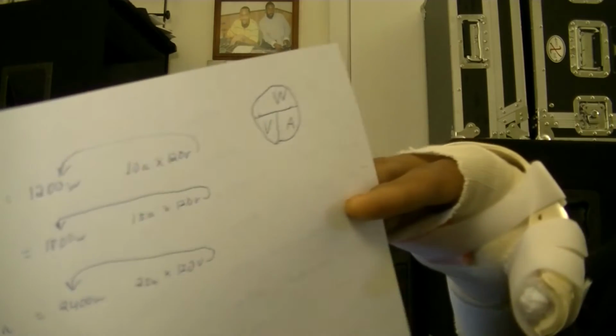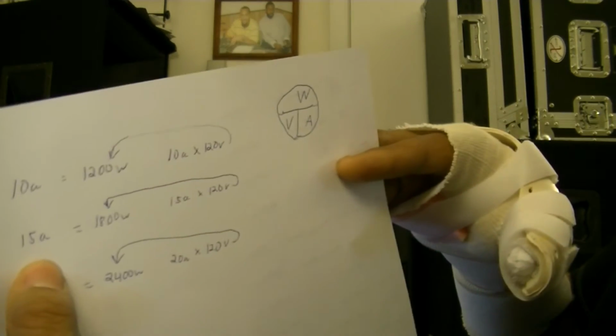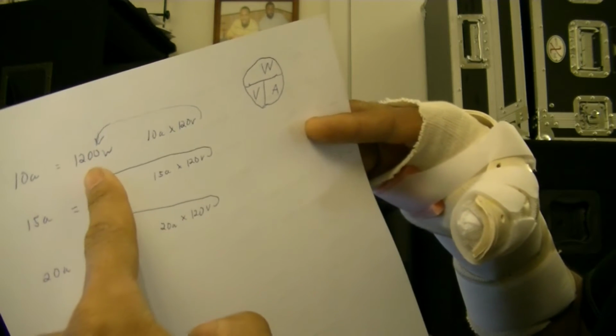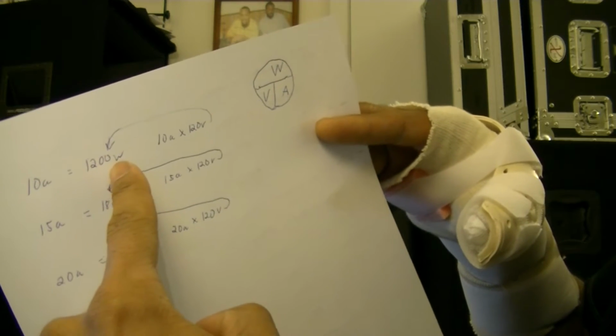I'm going to show you the wattage of the basic gear you might have just in your booth, not including uplights around the room. This is just your booth section. How much could that pull as far as wattage, and if you're sharing that load on that circuit with other people in the room, you risk tripping a breaker. For instance, you've got a 10 amp circuit. Try to write this stuff down so you can see it. 10 amp circuits, or 15 amp circuits, or 20 amp circuits. Your 10 amp circuit will give you roughly 1,200 watts of electricity.